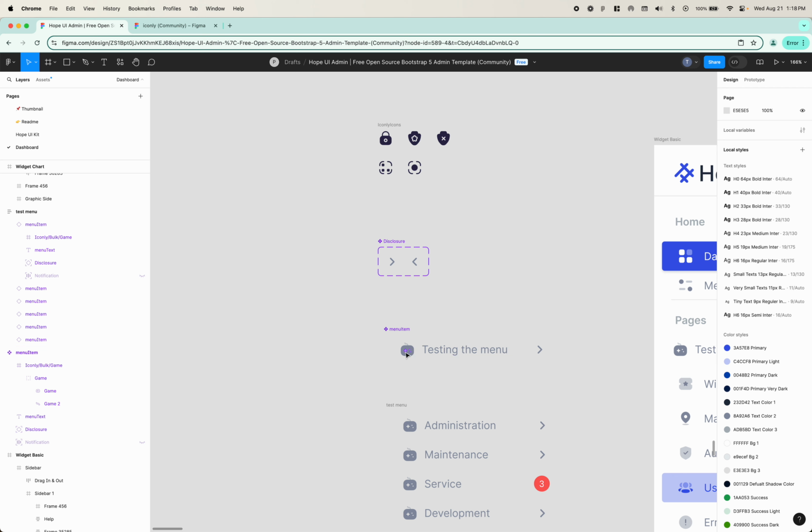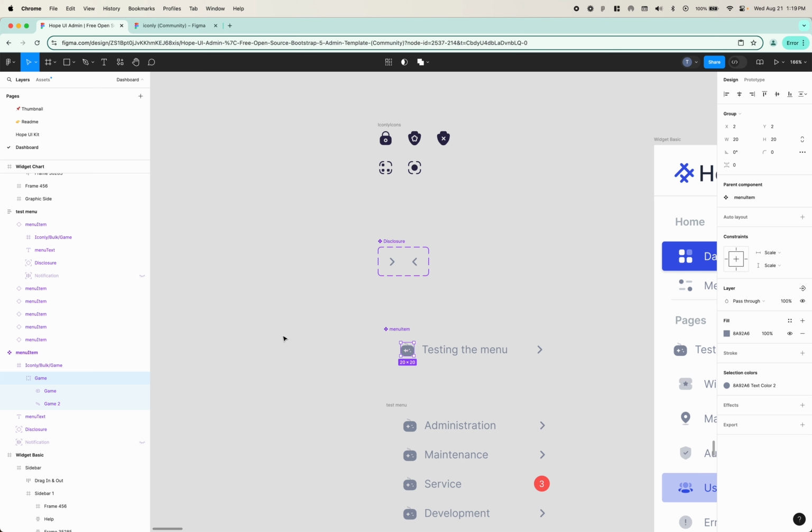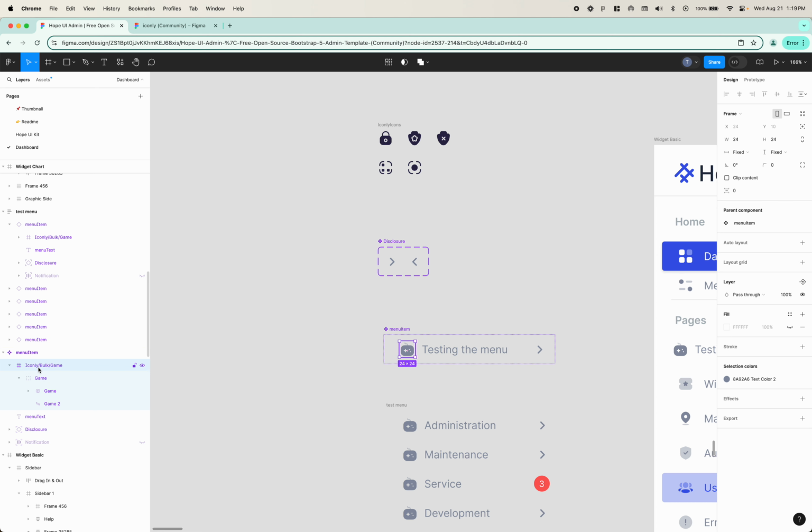I can hold down the Command key, or the Control key on the PC, and that allows me to select individual elements. It goes to the deepest nesting level often, and then I can click on that and see where it is in the hierarchy, and I can then choose the icon, the level that I want. Or I can press Shift Enter, and that pushes me up a level, similar to the way Enter drops you down a level. So I've used Shift Enter to pop up again.